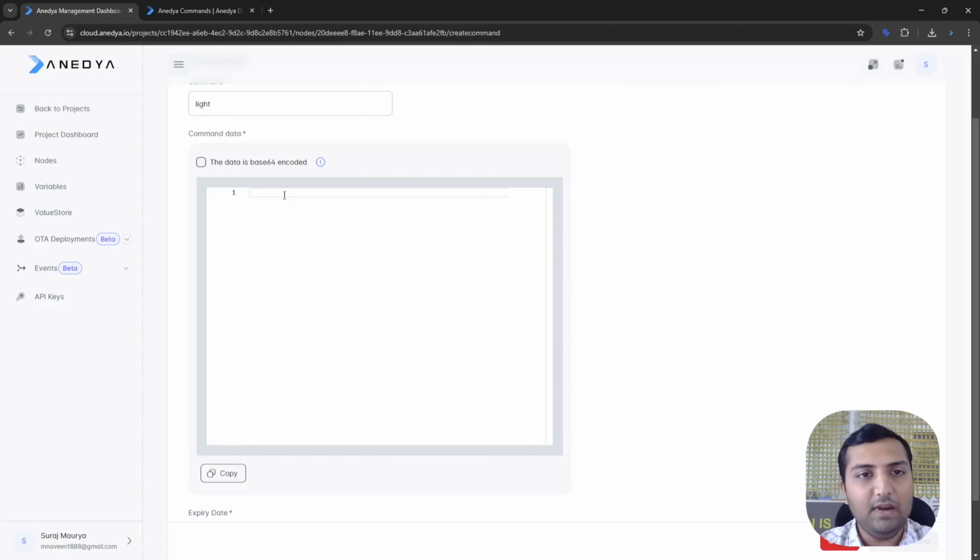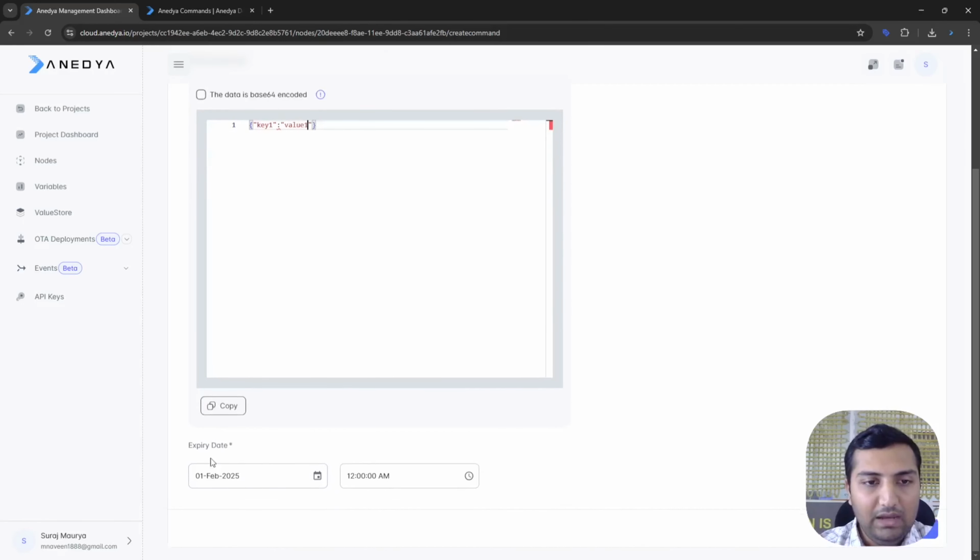You can send up to 1 KB of payload along with each command. For example, let's say I want to send a JSON payload along with this command, and the JSON content will be key 1 and value 1. So as you can see, I have put my payload here, and the next step will be defining the expiry.